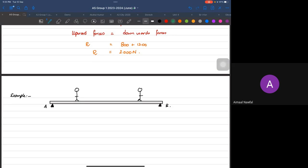This person has a weight of 1200 newtons. The weight of the plank itself is 800 newtons, and the other person has a weight of 700 newtons, like this. Now, all these forces are acting downwards, so obviously their load is being lifted by this force here, which is the force of reaction at A, and the rest of it will be lifted by pivot B, which will have force of reaction B.